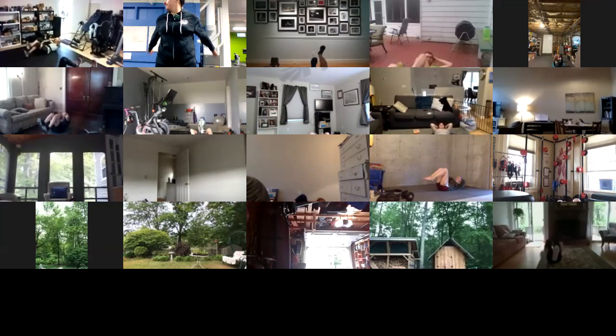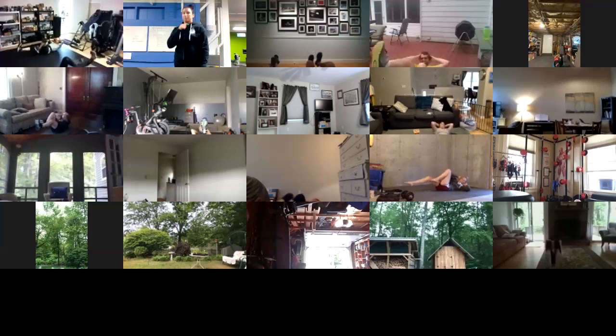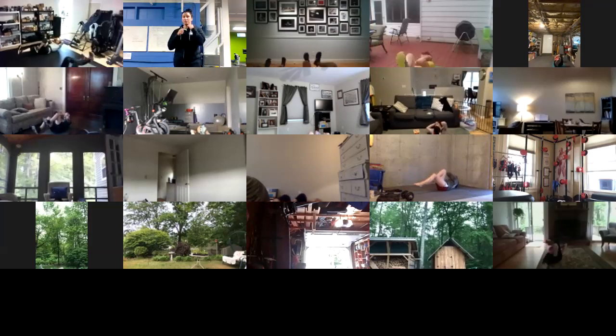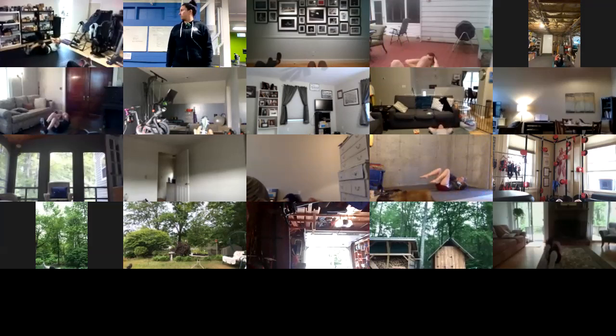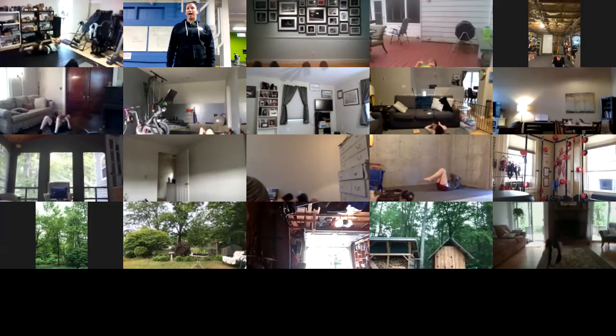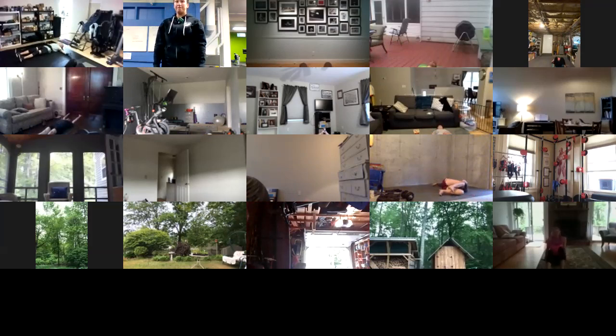Go, Bob. Go, Beth. Here we go, Steve. 10 to go, guys. 10 to go. And 2, 1, got it, rest. All right, take that rest. Next up, those alternating V-ups. So opposite hand comes up and touches that opposite toe. If you need to bend those knees, you're going in 5.